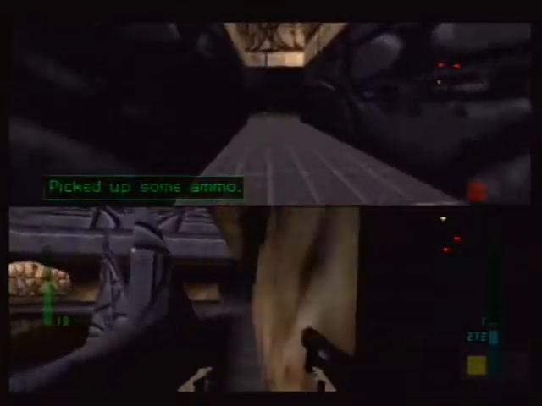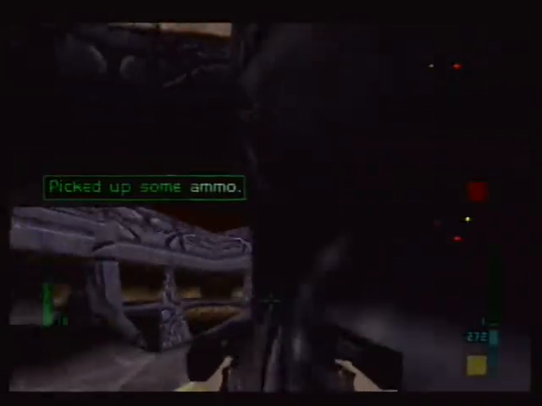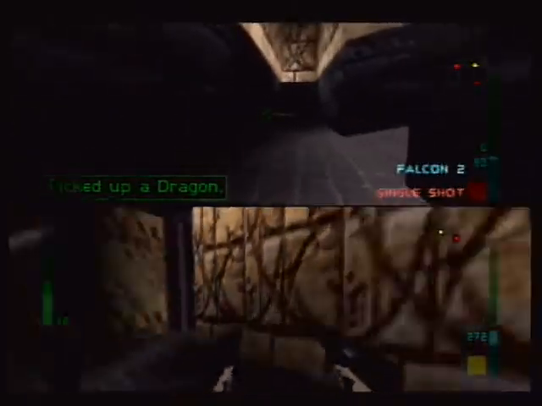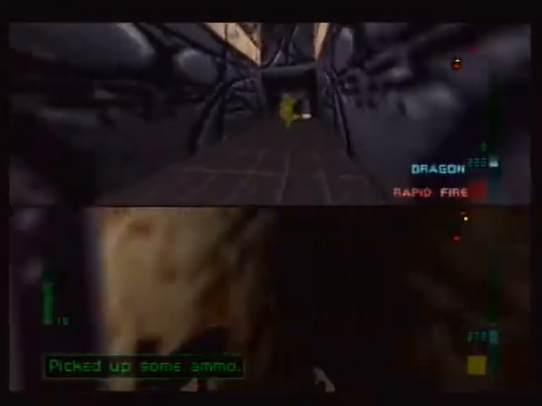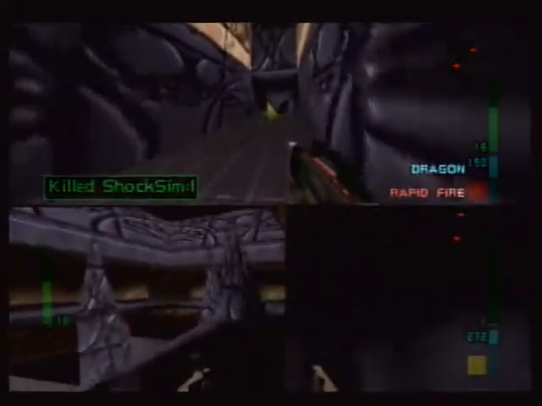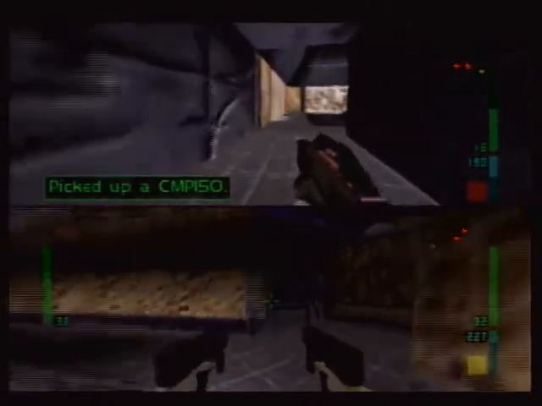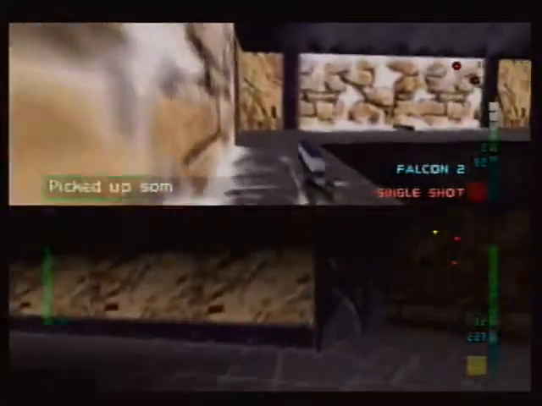Just trying to avoid the enemies. I got nothing on my radar, but for some reason I've yet to find a gun, which is normally not this hard. Ammo on top of ammo on top of ammo. There we go. We got a dragon now. Actually, I had a falcon the entire time. That's great. But here we got the rapid fire dragon, and I got my first kill of the game. And again, we'll read out your kill count, and I picked the weapon from him.